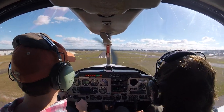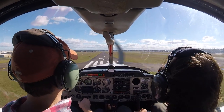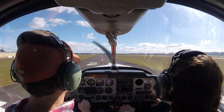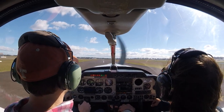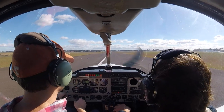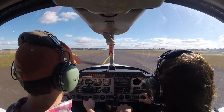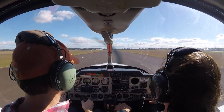No real crosswind on this one. Reduce, slow down then. Wait for 70. Okay, now we're going to take.